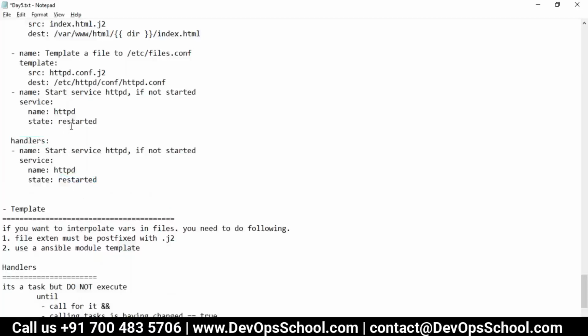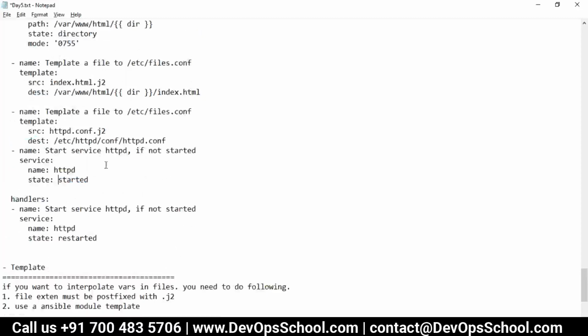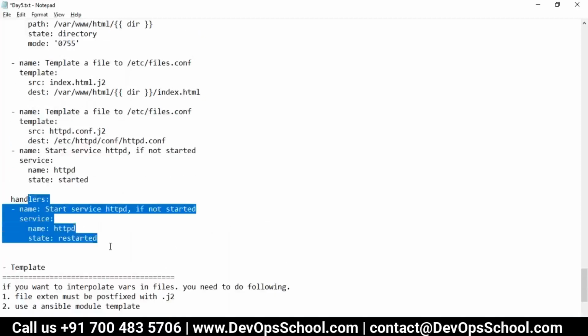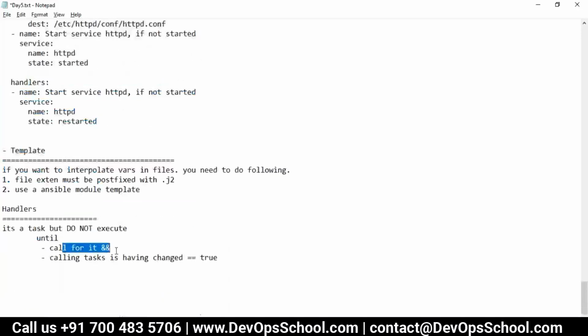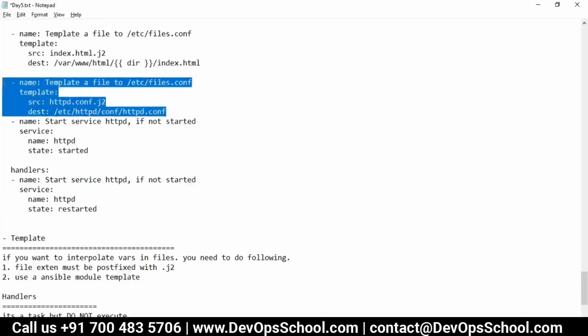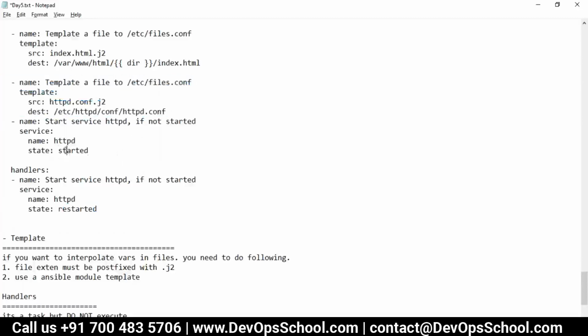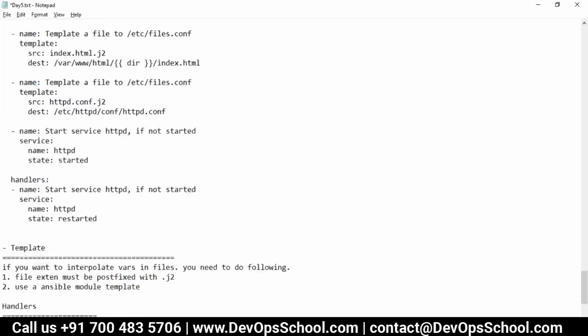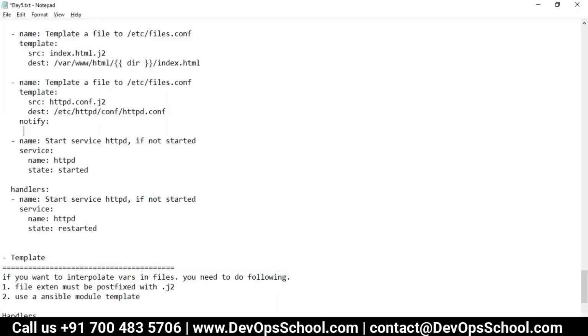So here now you have started. Look at this logic first, understand that this task will not at all execute even if I type it in the YAML file. Not until, I said until called for it. So how do we call for it? You require restart where? When this gets changed. Until then you don't require the restart, so started only. So here call it with notify. Notify is a way to call the task.